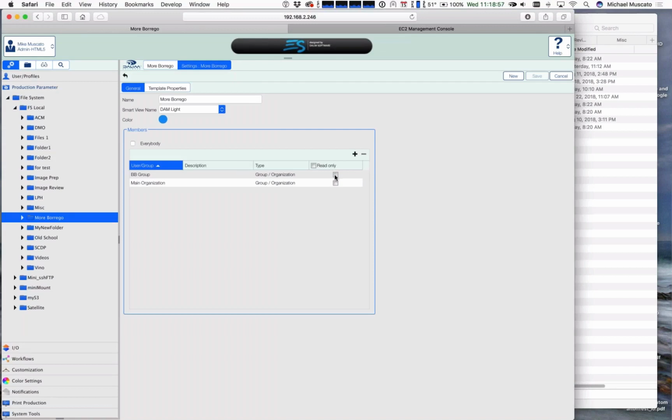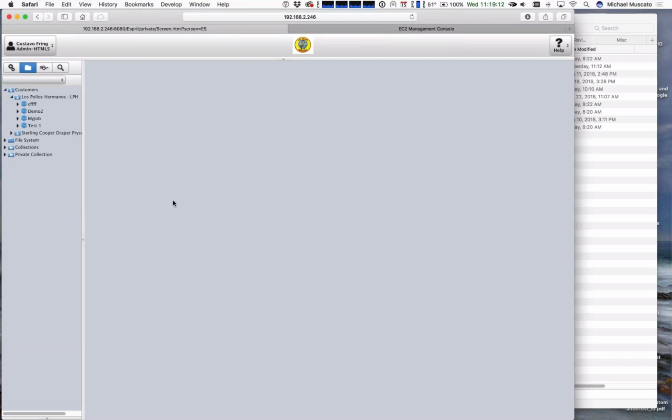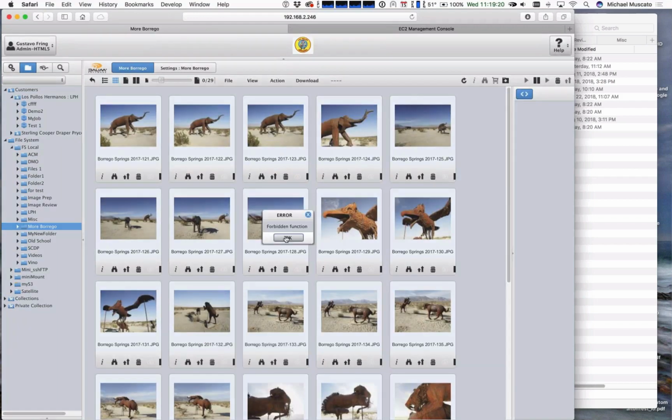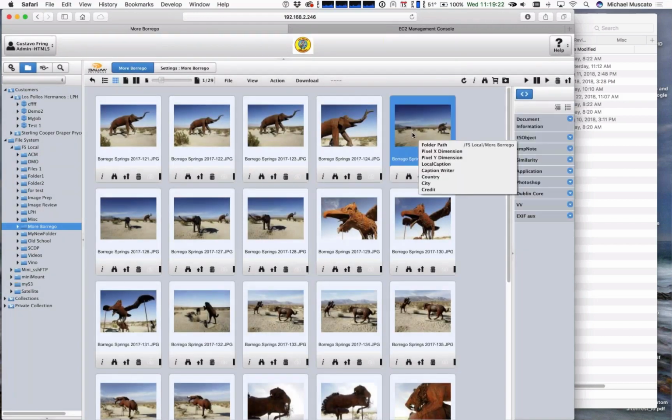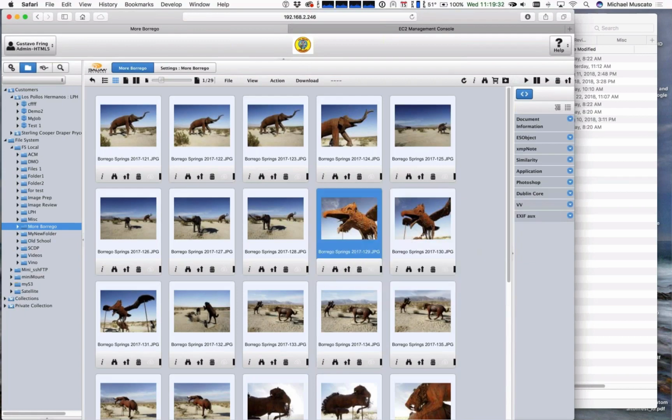Let's say any member of this group has read-only access. So what does that actually mean? What are the implications of having only read access to a file system? Let's get in as Gus again. Yeah, we'll go to that semi-restricted folder. Let's say Gus decides he wants to delete that file. You can see in our Smart View, we do have the delete button, and it lets him hit it, but he can't delete the file.